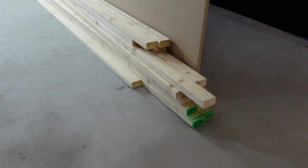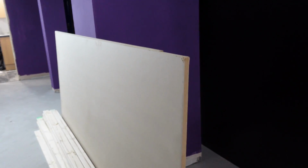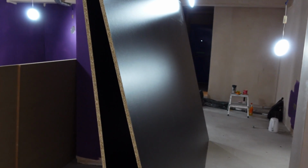CLS, so 3x2. Then you have 18mm MDF, a couple of sheets of that. And then you have these massive, really heavy melamine covered boards. As you can see, there's no edging on it as of yet, so you can just see the chipboard. But once it's all screwed together, the edges go on and you should have a nice finish. This is a working surface for the inners of the desk, and the desk is going to go right there.